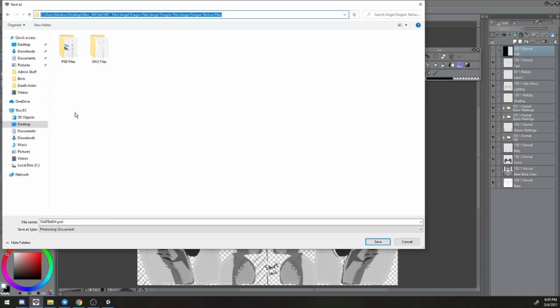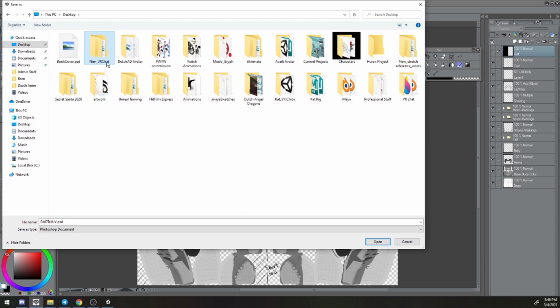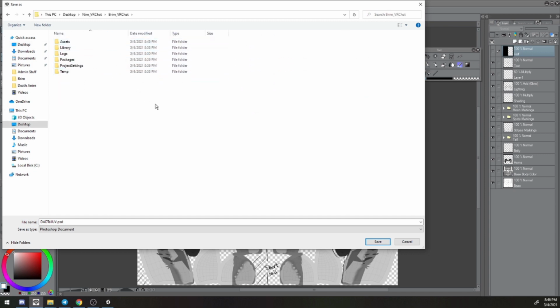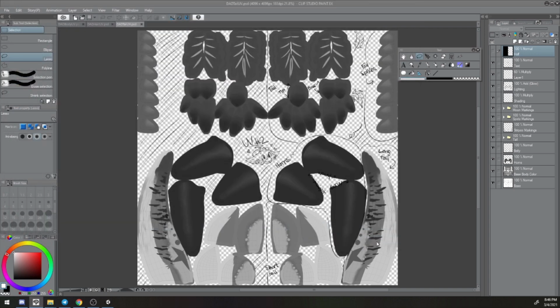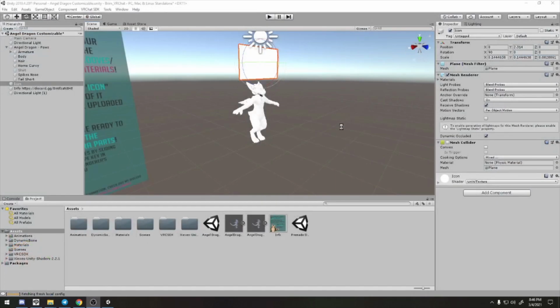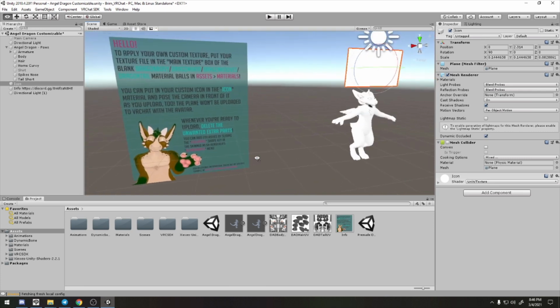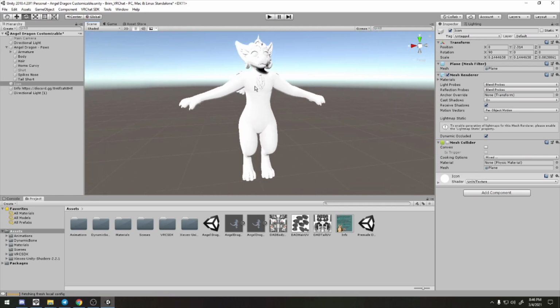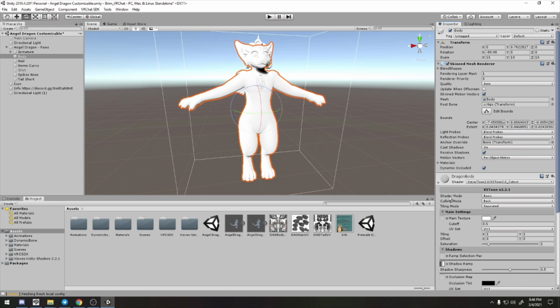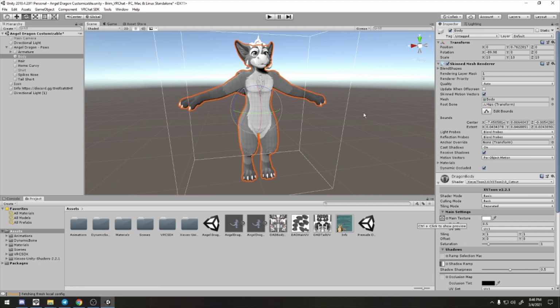Oops. All right. Assets. There we go. All right. So that is saved. So if we go back to Unity, all right, it's going to load. So it registers that we put the textures in these folders. So it was recalibrating and reloading those into Unity so that you can see them. So then what you want to do is click on the body, and you're going to see the main texture here. So we're going to grab the dad body, put it there, and now it's showing.